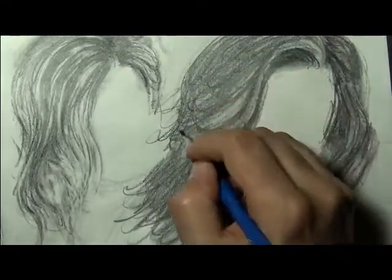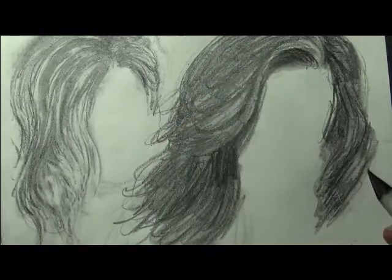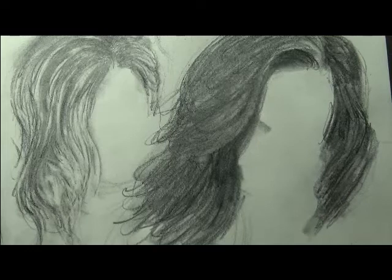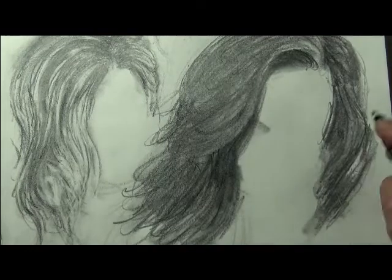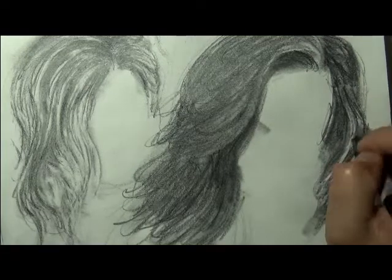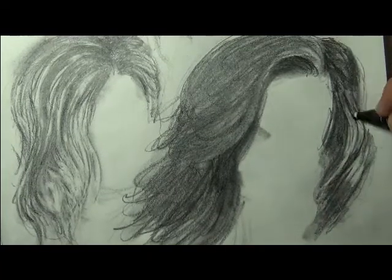So hopefully I've drawn enough examples here for you to understand how to draw hair for yourself, so you can go off and start picking out pictures of hairstyles that you like that you can use to practice off of.